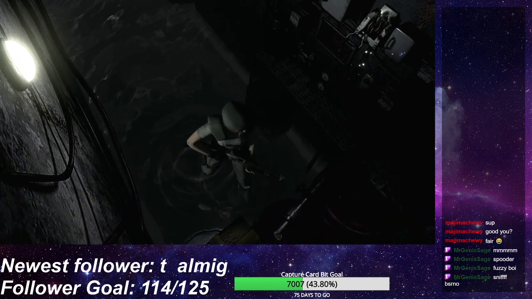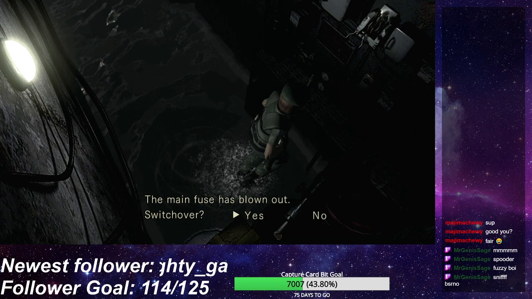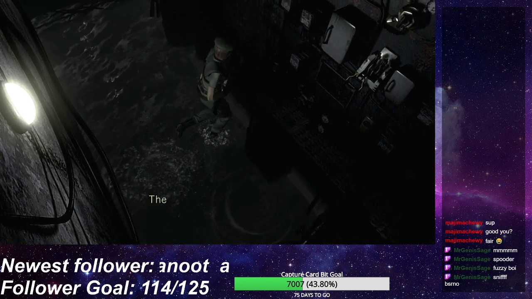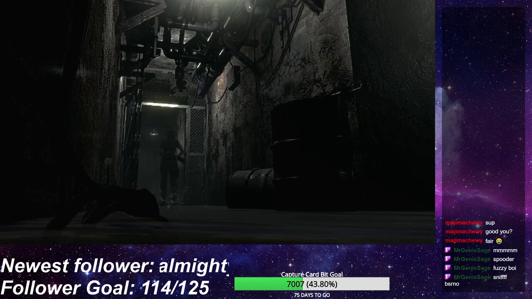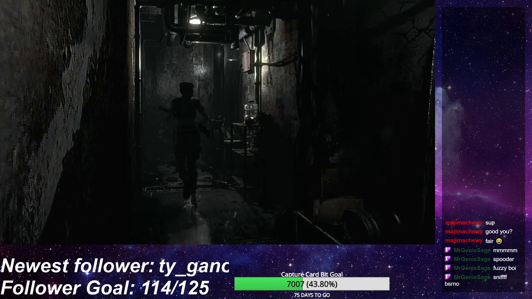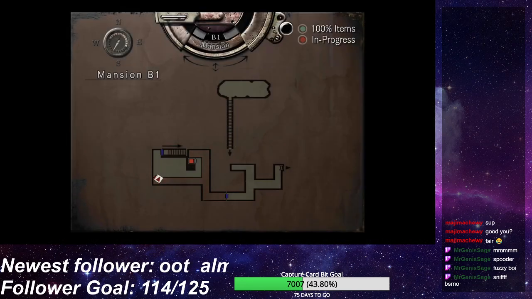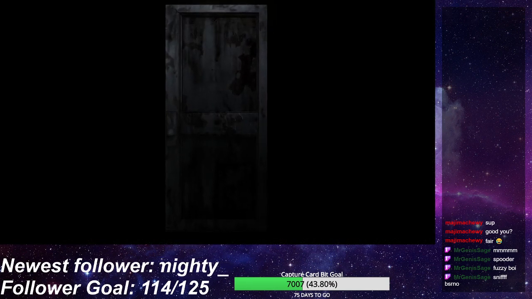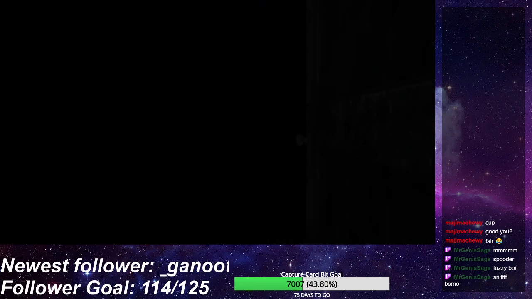Okay. There's stuff happening. Looks like the power supply for the elevator, the main fuse is blown out. Switch over. Power supply appears to be functioning again. Cool. That was easy enough. So now I should be able to ride the lift up from the basement, right? That's free travel between the basement and, like, anywhere else. Not anywhere, but somewhere anywhere. Probably goes down further, actually.